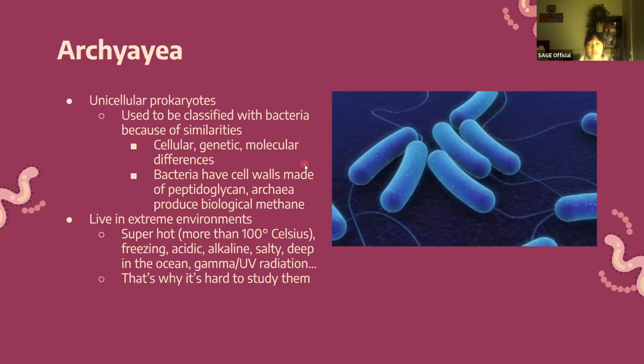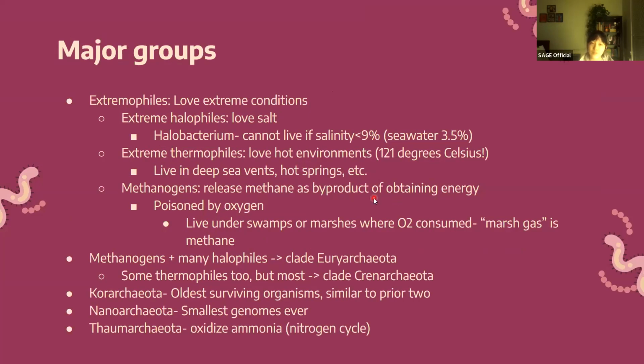So compared to the bacteria slides, these are going to be a lot shorter. We have a couple major groups of archaea. First, we have the extremophiles, which are basically all bacteria, but we don't really have a name for them like we do the other groups. Also, I showed you the 7 Carl Linnaeus classification sections, but really bacteria and archaea don't follow that. Instead, they're just split into groups called clades because we don't really know much about them.